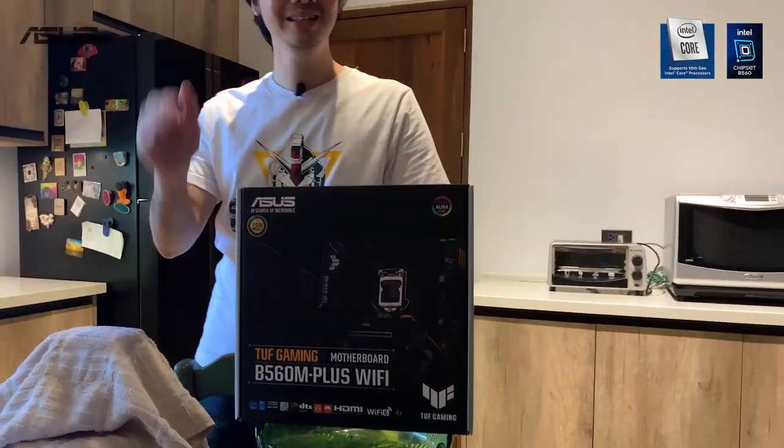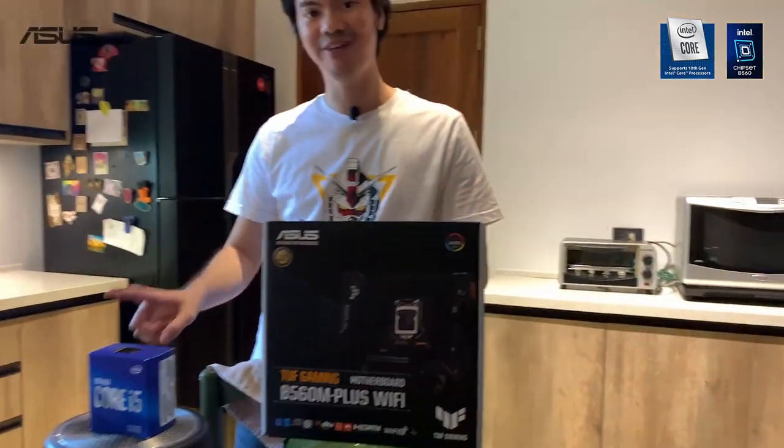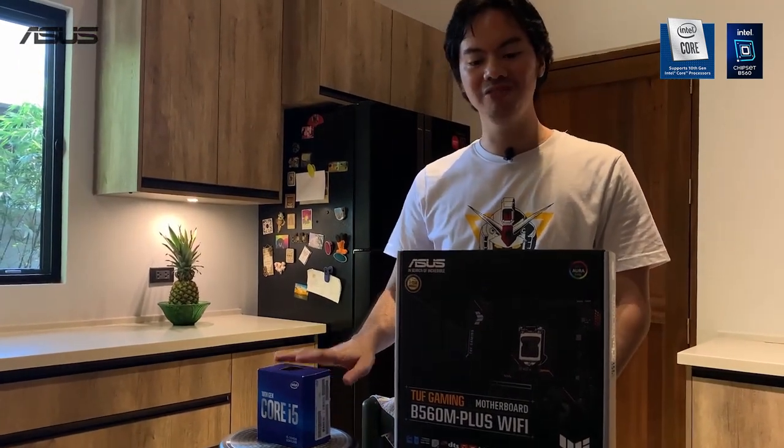But wait! Aren't these motherboards usually for 11th gen Intel CPUs? They are, but a lot of people forget that they're still compatible with our second secret ingredient, which is a 10th gen Intel CPU, specifically the i5-10400. So something which is just slightly old with something new. And again, our goal here is to have an affordable performance pairing. How do these two mix together? Let's find out.